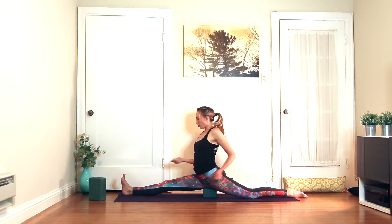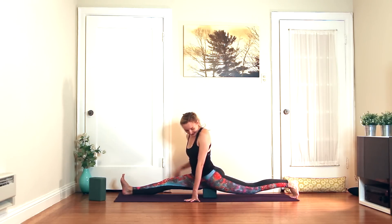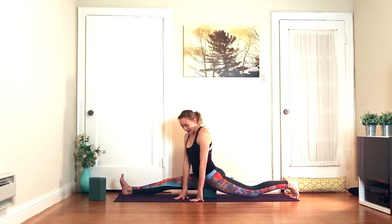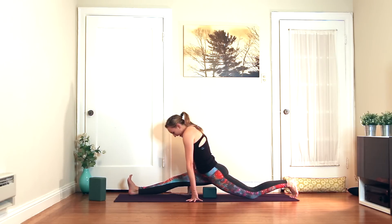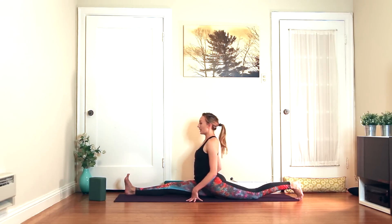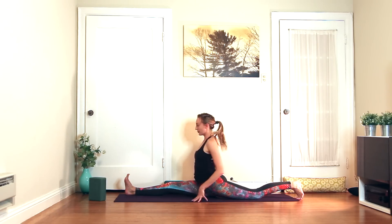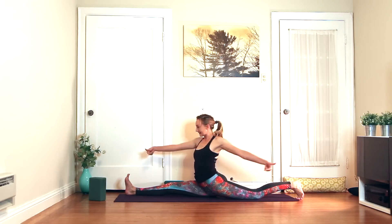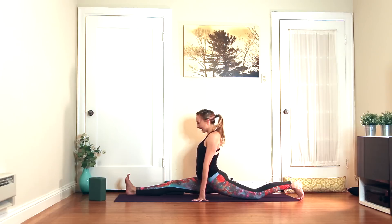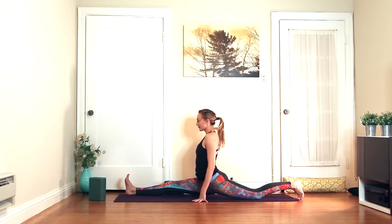Even in your splits, we want the legs strong — you're magnetizing the front heel towards the back heel. You can always curl your toes under in your splits as a tool to get the hip forward, because the hips are going to want to be open like standing splits. We really want the hips square like warrior three for a true split with integrity. Pull your right hip back and move your left hip forward. We're going to be here for three more breaths — remember to magnetize the legs towards one another, everything hugging in towards your pelvic floor so your groin is lifting up away from the mat.